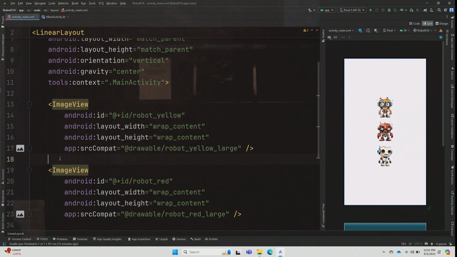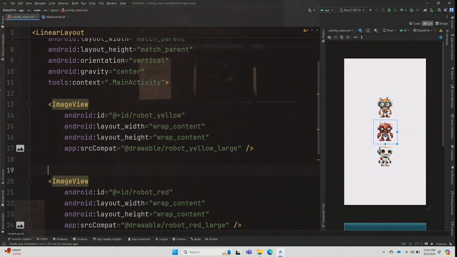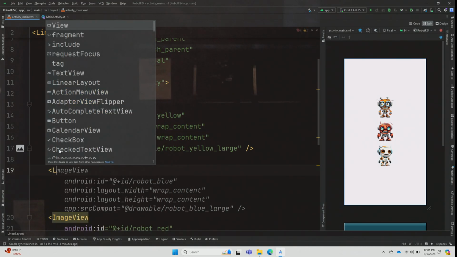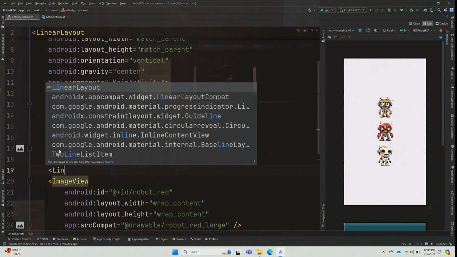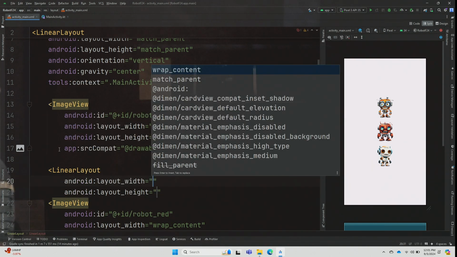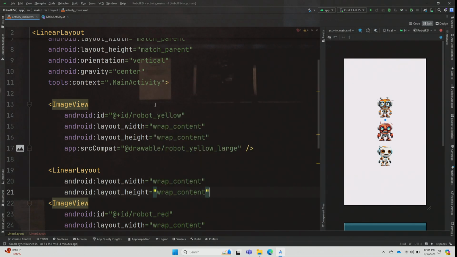Okay, so right here, we're going to start a new linear layout, and I'm going to do this by typing it out. There'll be a little bit of autocomplete. Okay, I'm ready to autocomplete. When I do, it does not give me an end tag, but it does give me two things that will be required. You must set the layout width and the layout height, and I want them to be wrap content each. I'm going to go ahead and end this.